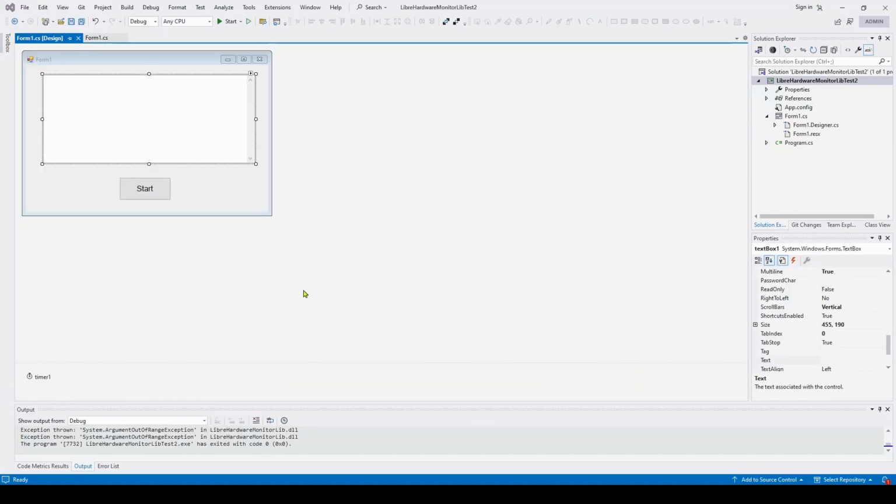Okay, so now what I've done is I have modified this form a bit because I only want one line on here that has the sensor name and the value. I've also added a start button, and that's going to start a timer that's set for every 1 second. When I press the start button, it's going to enable this timer, and here's the timer I drag and dropped here. If I select it, you can see I put an interval of 1000 milliseconds, and this start button is going to enable that.